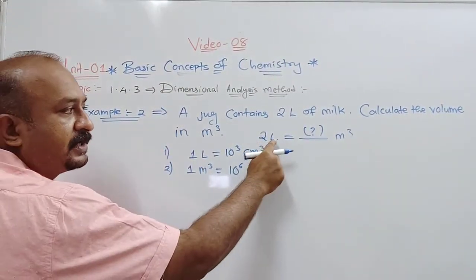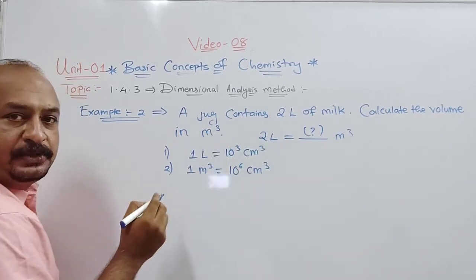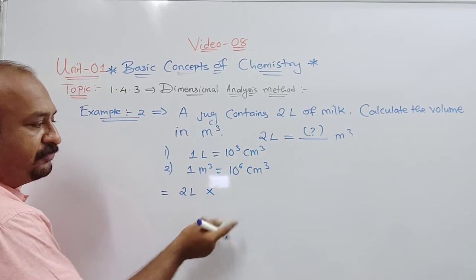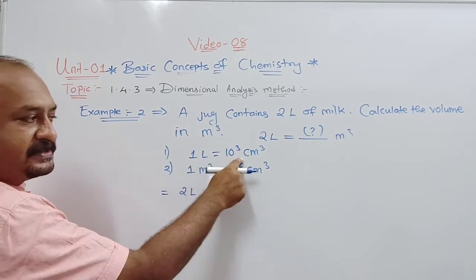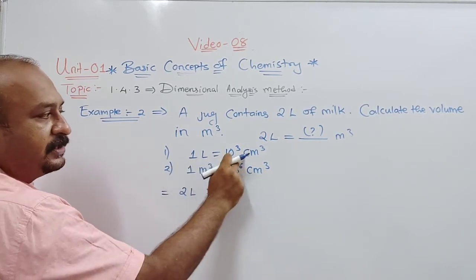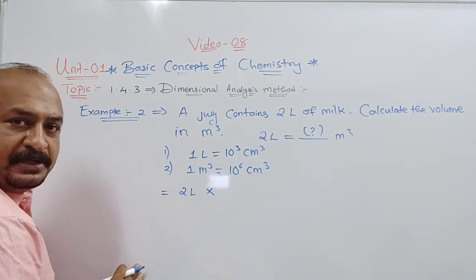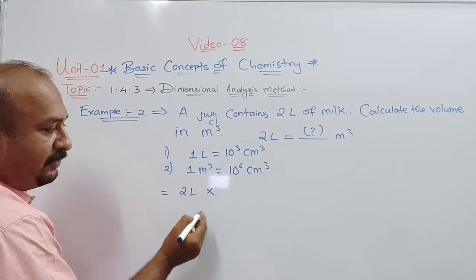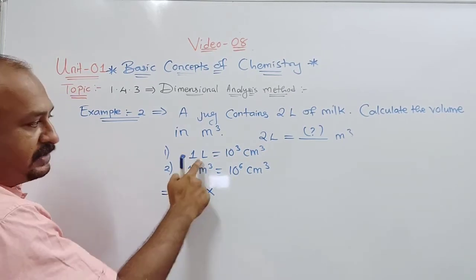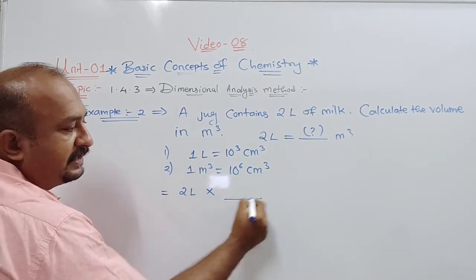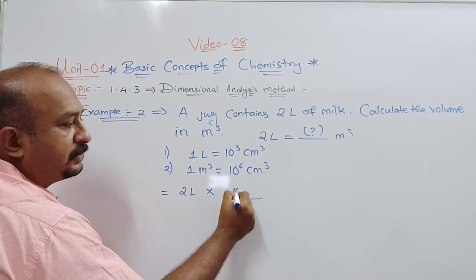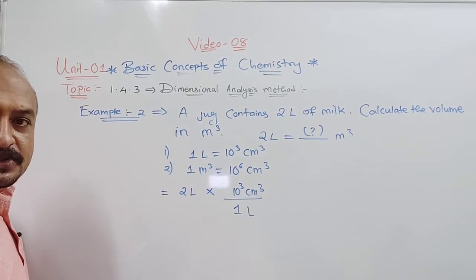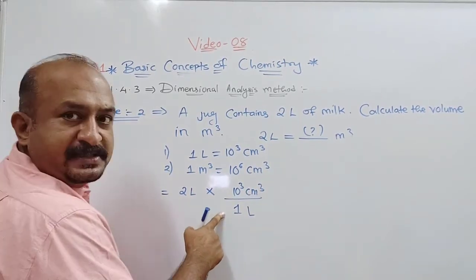Now what we will do first, we will take this 2 liter I need to convert. So I can write 2 liter into, now which formula I will use where the liter is there? So 1 liter is equal to 10 raised to 3 centimeter cube. Now after cancellation I must get meter cube. So what I will do? This liter, what is this formula? I will write like this, that is 1 liter is equal to 10 raised to 3 what? Centimeter cube. Understood this part? Okay, this part is clear.